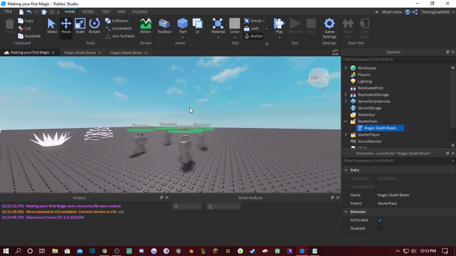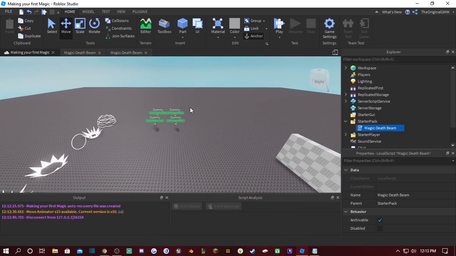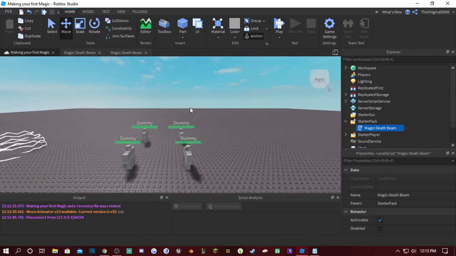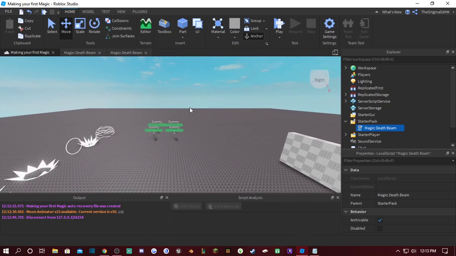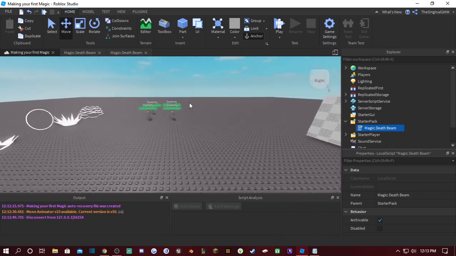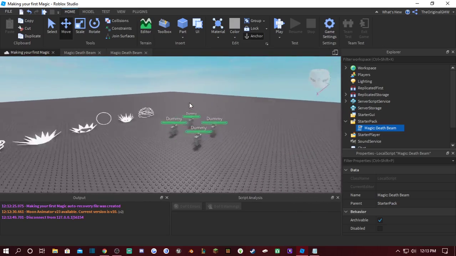The next part will be projectiles, like fireballs. I know you people like the JoJo tutorials. This will help you learn how to do the knife throw and rock throw, because some people said they wanted rock throw as well. So yeah, I'm gonna do projectiles and explosions along with it.